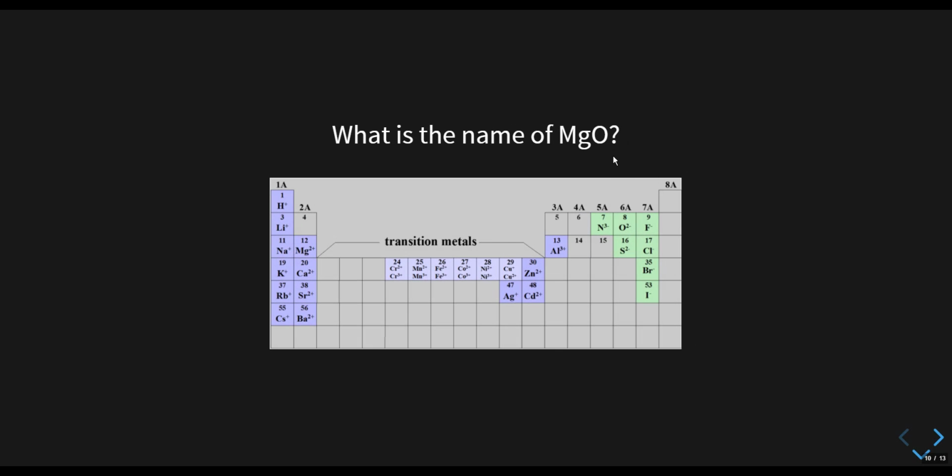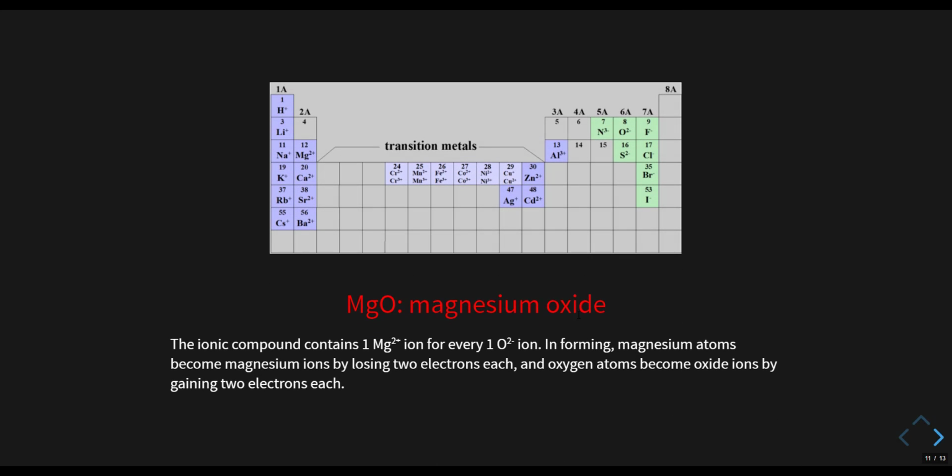This one here, it matches up perfectly. The magnesium loses 2 electrons to become like its nearest noble gas, and oxygen will gain 2 to become like the same noble gas in terms of its electron structure, and the compound is called magnesium oxide. The oxygen, remember, becomes the oxide ion.